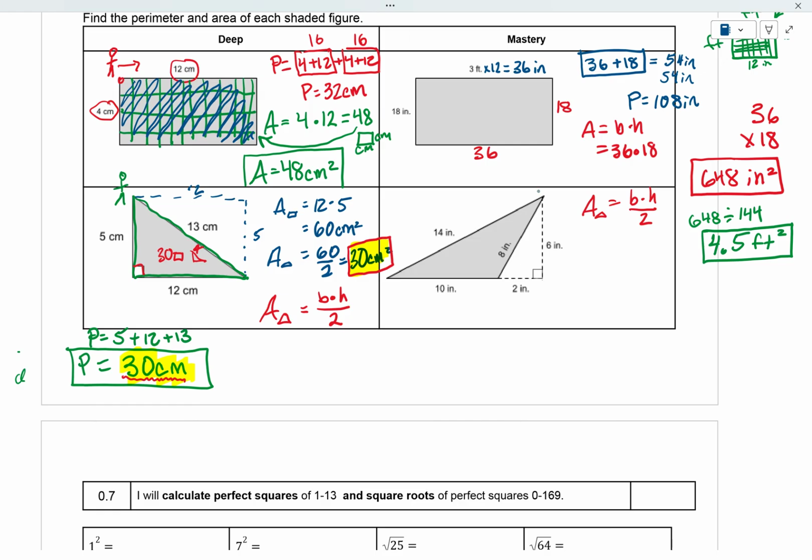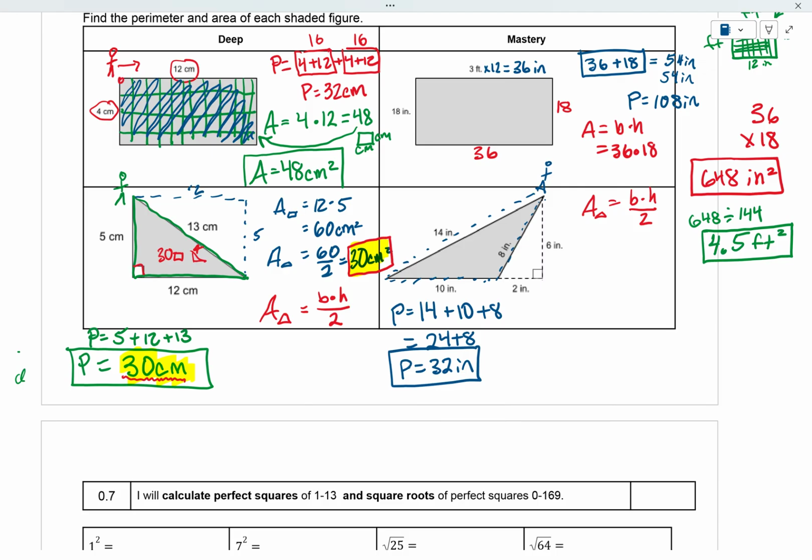Okay, let's run around this slanty triangle. So let's say I'm standing up here and I run down. And then I run across the base, and then I got to get up to the starting point, so I'm going to run up this slanted part. So there's our perimeter, friends. We would go 14 plus 10 plus 8 is equal to 24 plus 8 is a perimeter of 32 inches.